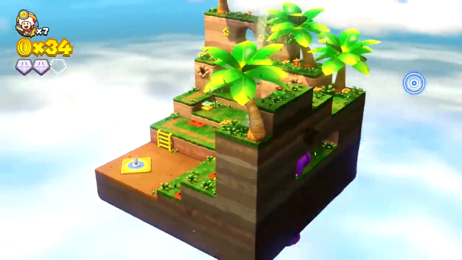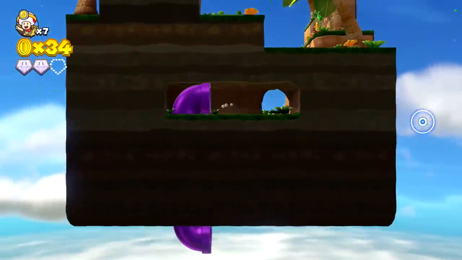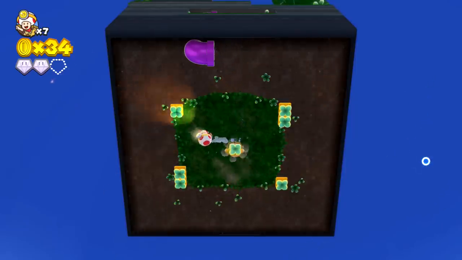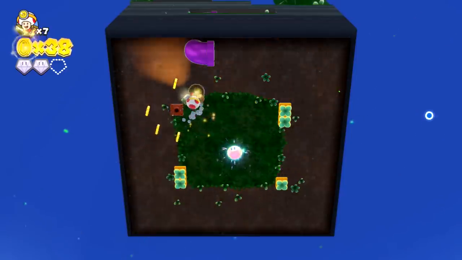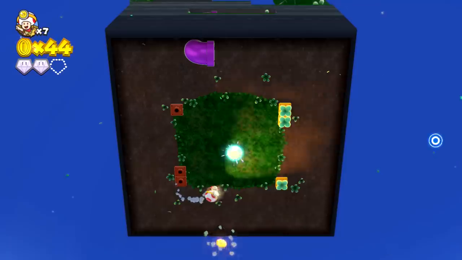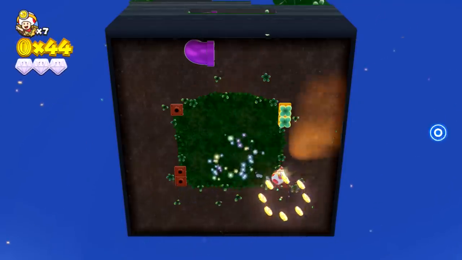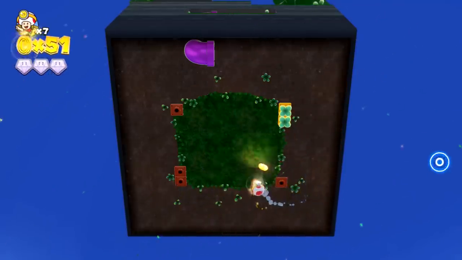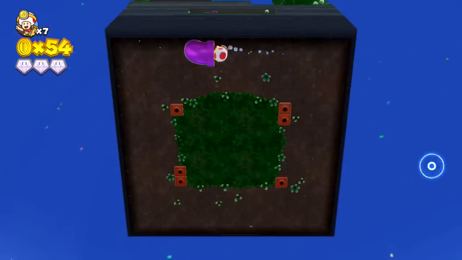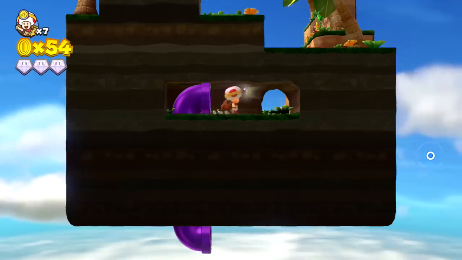Then if we move back this way, we got a little purple pipe. And on the other side we have, oh hey, you get back here. You get back here, gotcha. There we go, quite easy. So let me make sure I get all these coins as well, because you never know what I might end up needing for the challenge. It might be to get 50 coins. So we can just make sure we get every single one. That'd be perfect. Okay, got it and got it. So that's 54 coins. That seems to be everything in this little level.